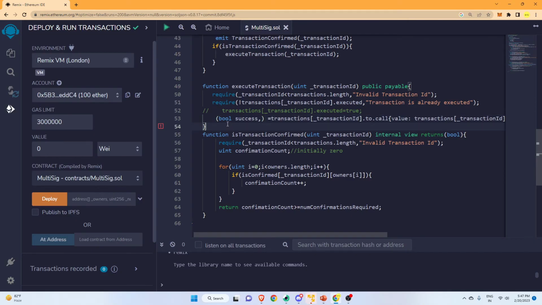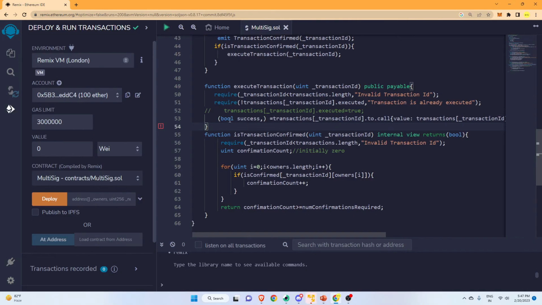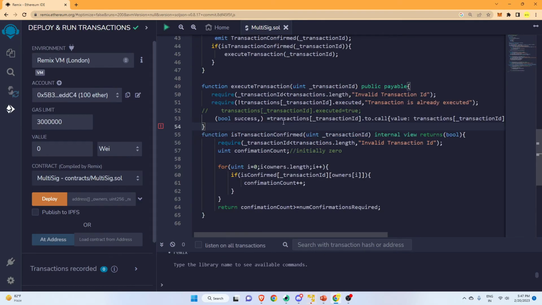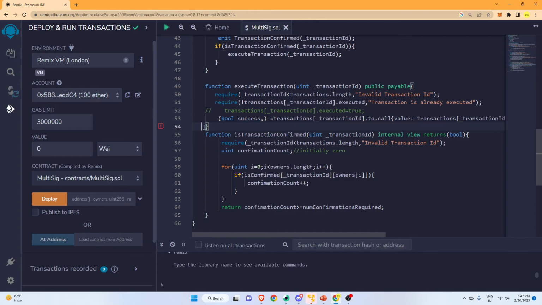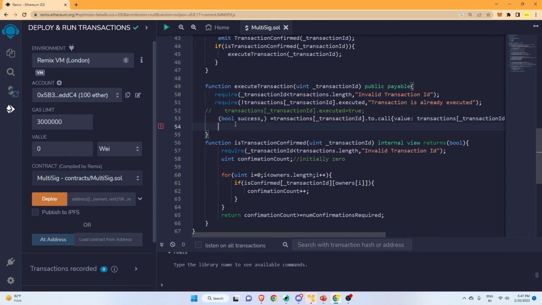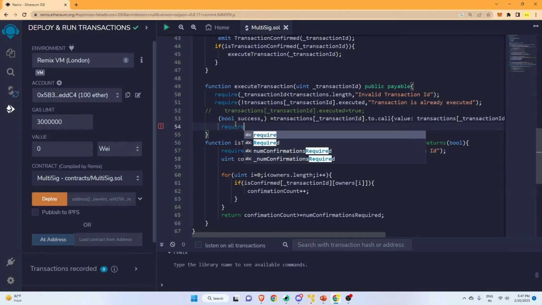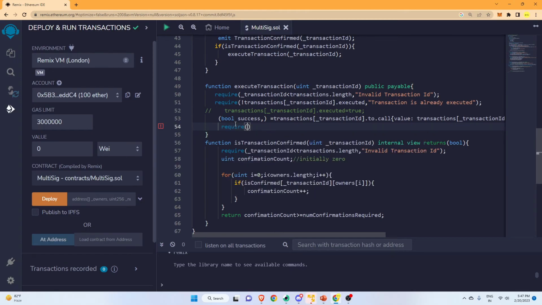Okay, and if this thing is successful and the transaction is done, then this success variable will be true. And then if this is true, then we will say that okay, the transaction is done, otherwise we will throw an error. So require success, so it should be true, otherwise we will throw an error that transaction execution failed.